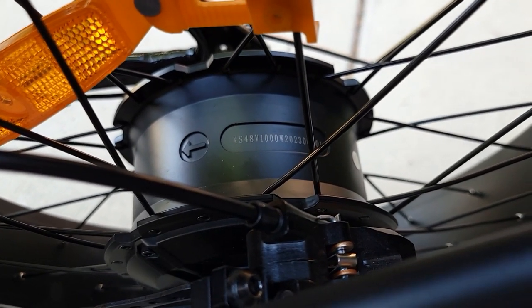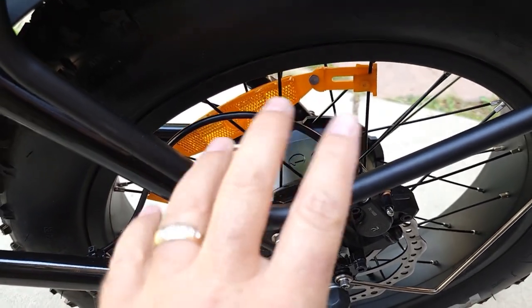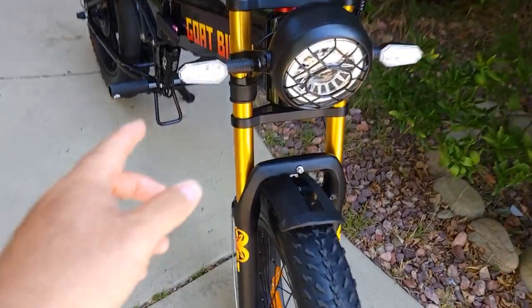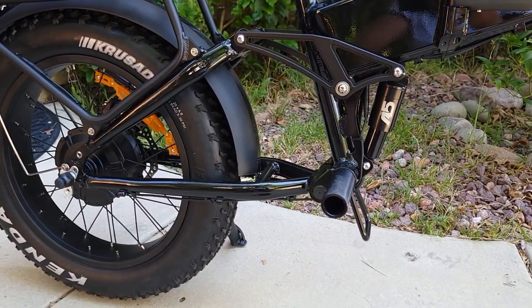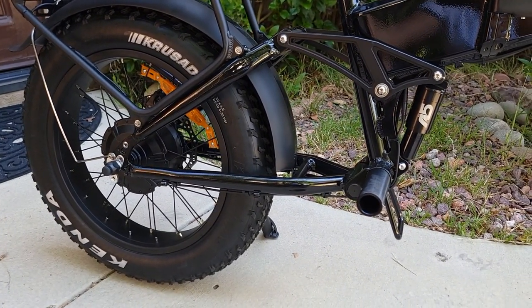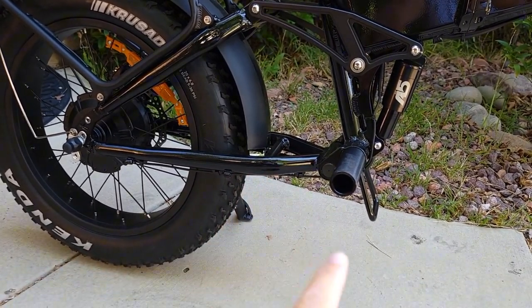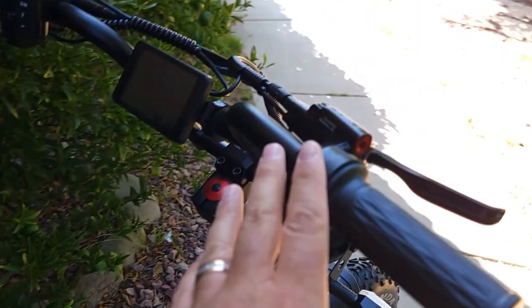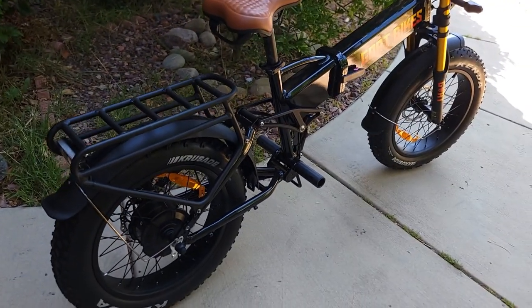The Folding Goat has a 1000 watt motor, and it comes with reflectors on the wheels as well. This bike is fully loaded, with signal lights, and it will also give you laser projection on the floor when you're riding at night. Since this bike has pegs, no pedals, you will not see the derailleur, of course, so there are fewer parts on this bike, which means less breaking, but it's still a lot of fun to ride. If you get the pedals, you'll have the derailleur, of course, chain, crank, and also the shifter over here. But this one is much easier, about maybe 2 pounds less, since there are no pedals.